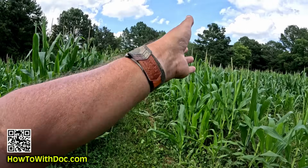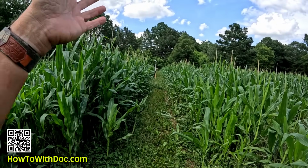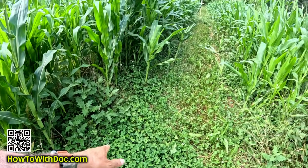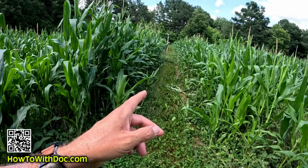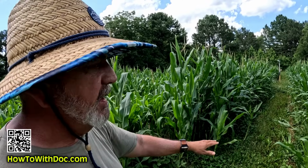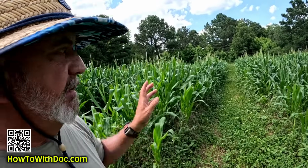The corn is for cover and for food for the deer. We're going to leave this standing. And then in between, I've got clover. I did have buckwheat, and I'm putting down chicory. In between here was getting like 2 feet tall, so I went ahead and cut it down low, and I'm doing a little bit of reseeding. But these graze lanes for the deer, they give them comfort.